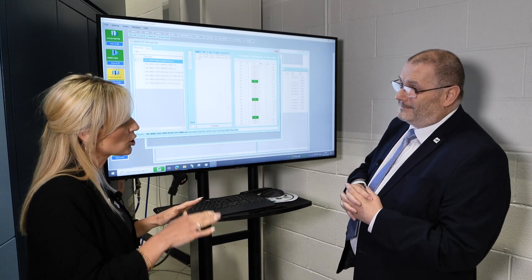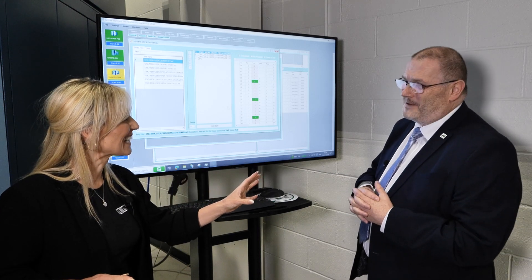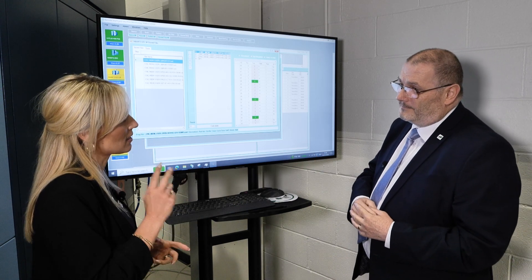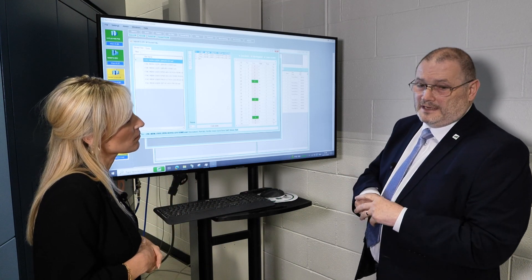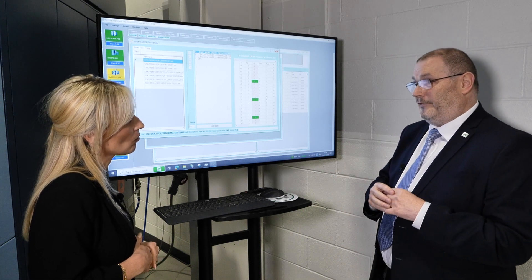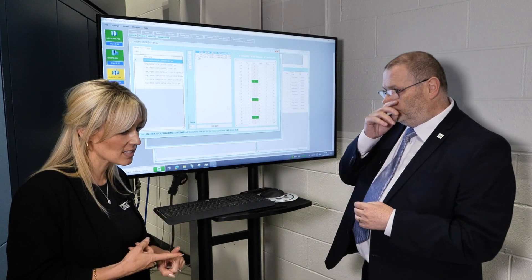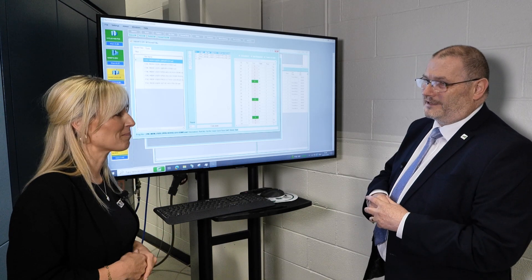We're literally just scratching the surface here — you could do a good half-hour video on it. Many a time I've stood with people and done a good half hour just demonstrating what the software can do for them. So ultimately, what are the main benefits to investing in this software? If you want to utilise the machine 95–100% of the time, you need the tooling management side because it gives you that unmanned running. Without unmanned running, it's just a normal machine. If you invest in a Matsura, you've still got to push it to its limits, and the RIM software can do that — it pushes it all the way.